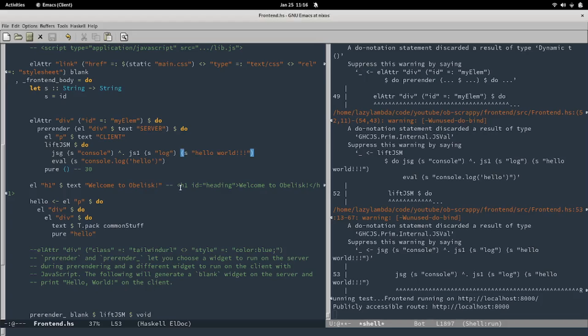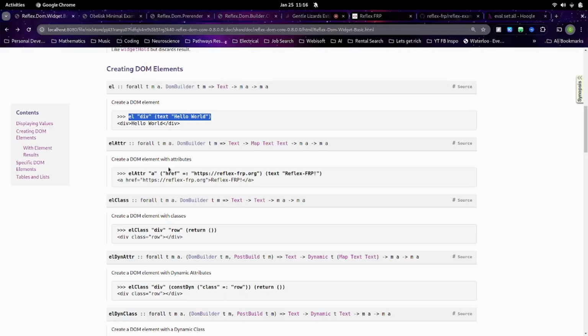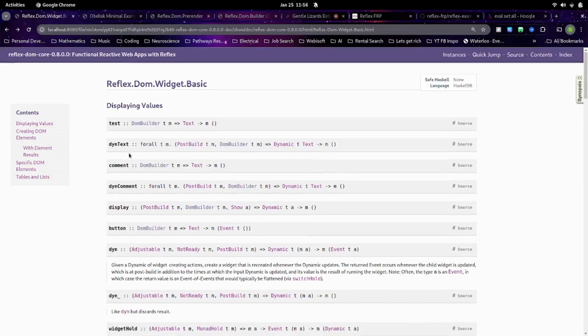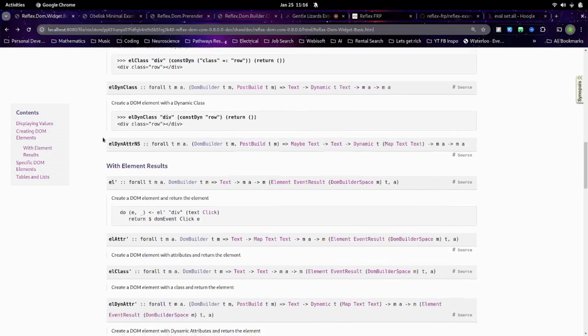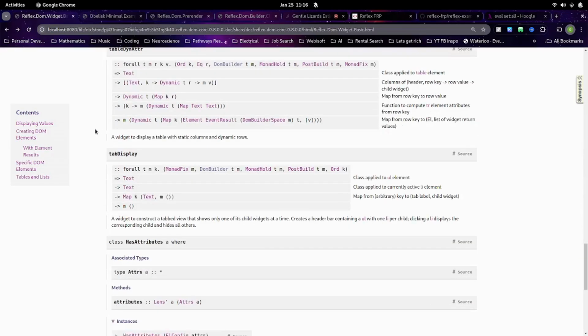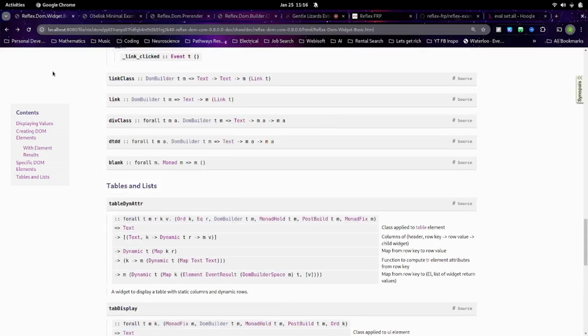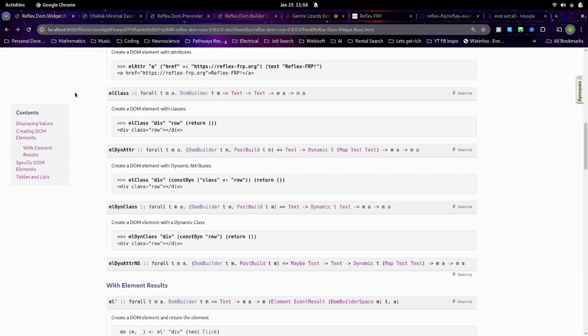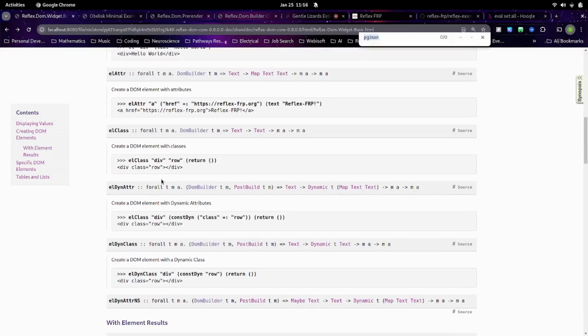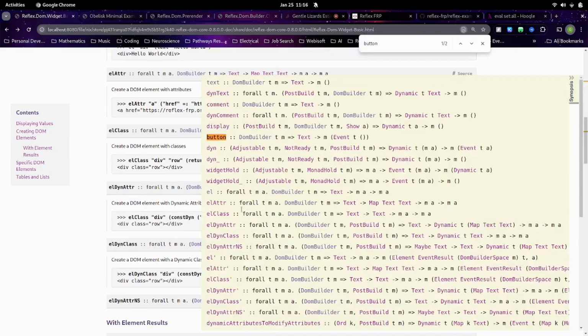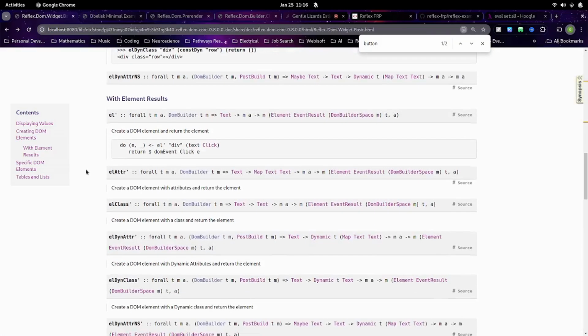But with JavaScript, which we'll jump to now. And again, maybe have a look through all of this. I also encourage you to look through this and try to figure out: where's button? How does button work?